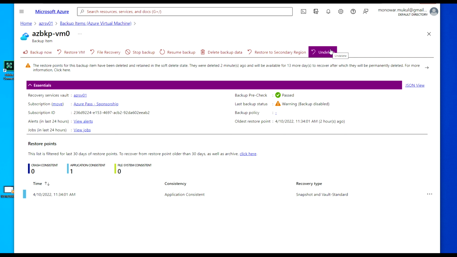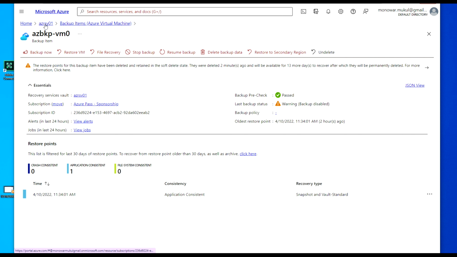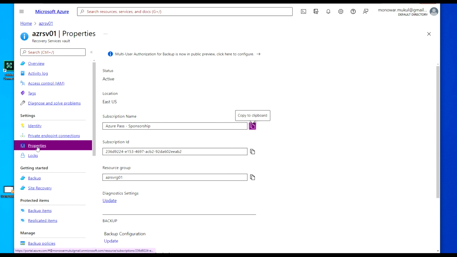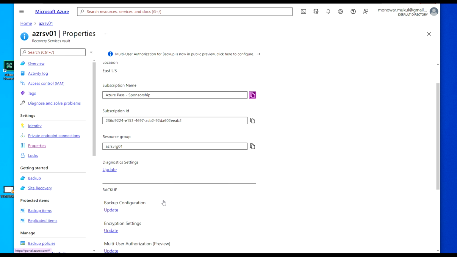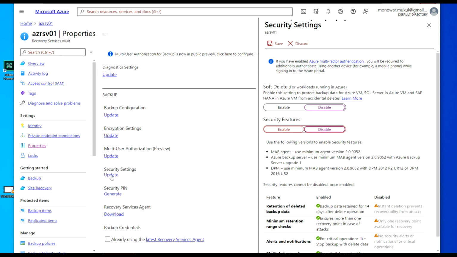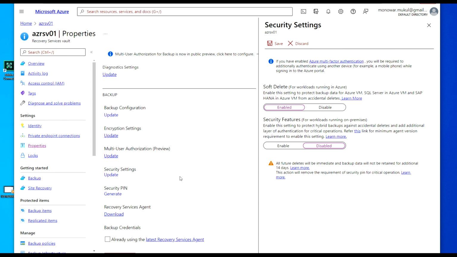Now let's go to the Recovery Services Vault again. In the settings section, click on Properties. And under Security Settings, let's click Update. Now we are going to change that soft delete option.